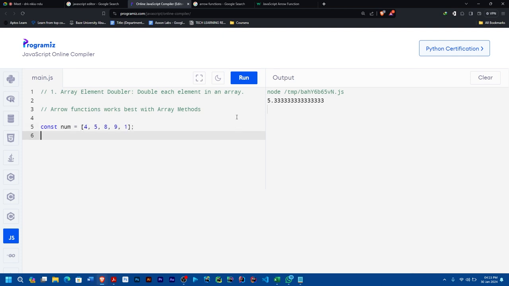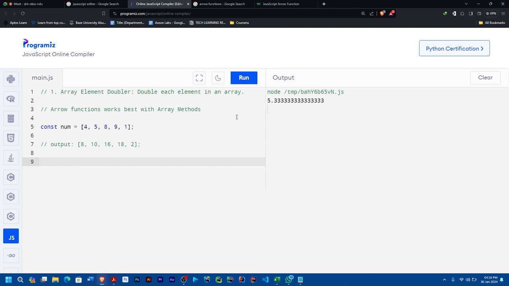Based on that, you may say the output we expect will be 8, 10, 16, 18, 2. Good. So to avoid that, now the one more could use arrow function. They don't say loop. If I said the same more use loop, now very easy thing to do. You understand?